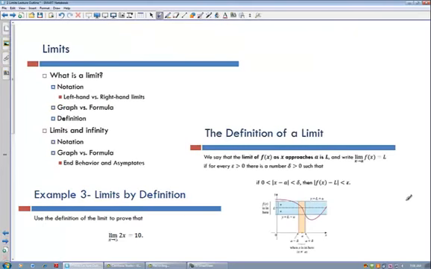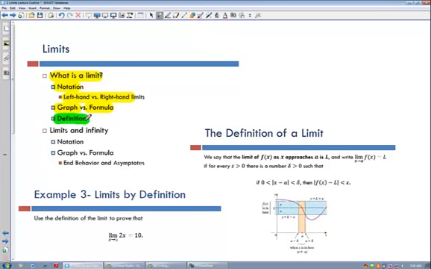All right, so what have we done? We've done a bit. We talked a little bit about what a limit is. It's sort of like a best guess to the value of a function without actually looking at the actual point. You look around it. We talked about notation and left-hand and right-hand limits. We talked about how to do a limit with a graph in the previous video. In this one, we did formulas.